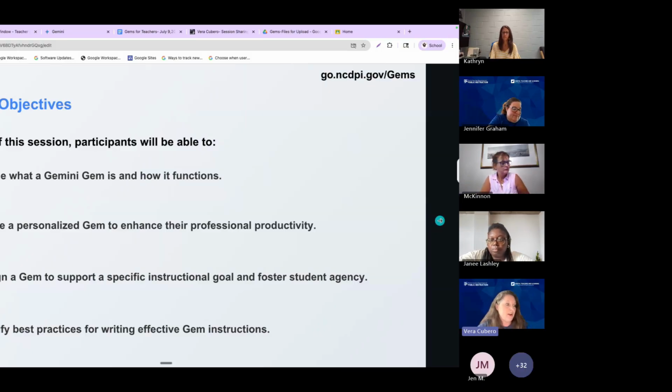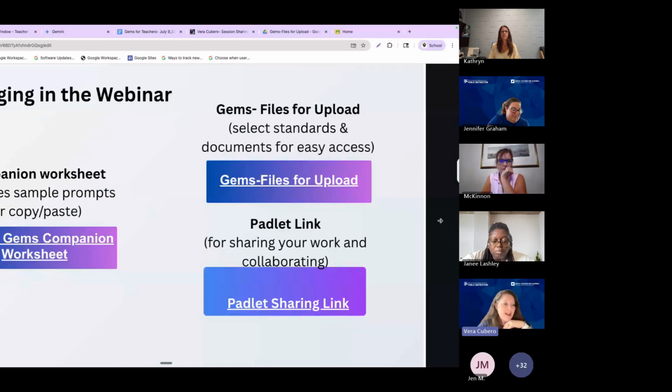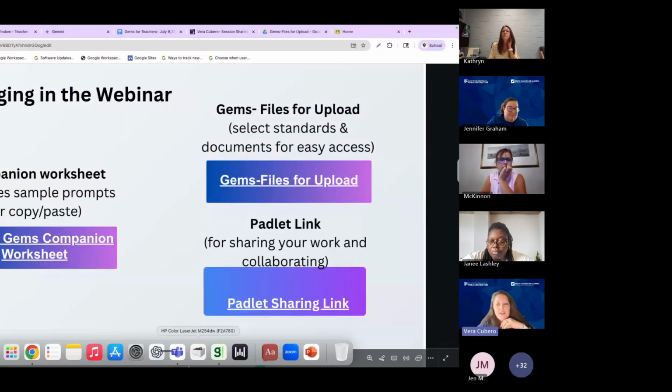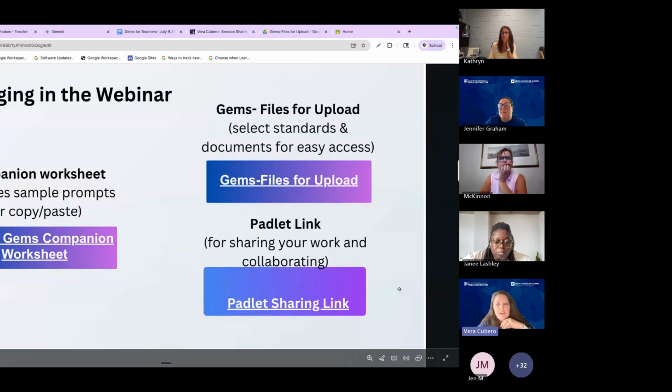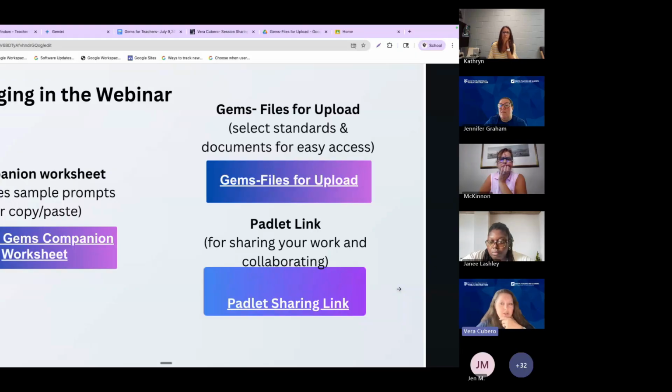So first of all, engaging with the webinar on this slide, which is slide 5, there are additional links that we do want you to have open if you can multi-tab. If you're a multitasker, these would all be very helpful because the prompts sometimes can get a little bit lengthy. And I put them into a companion document to make them easy access for you to copy and paste from when we start building gems in a little bit.